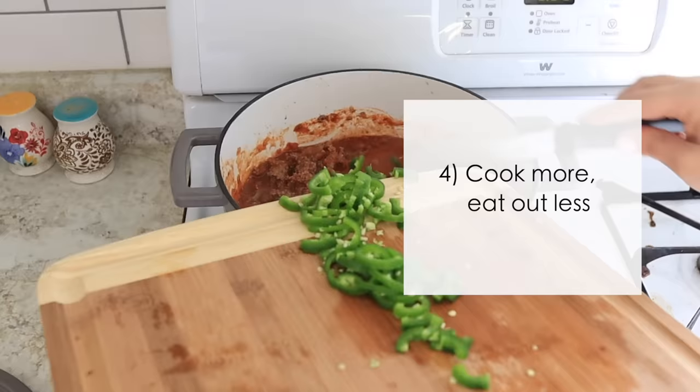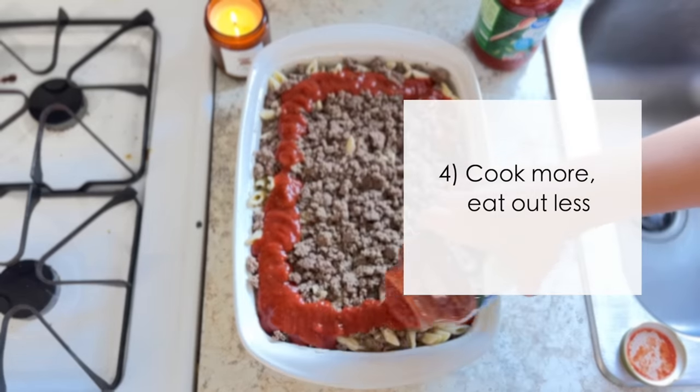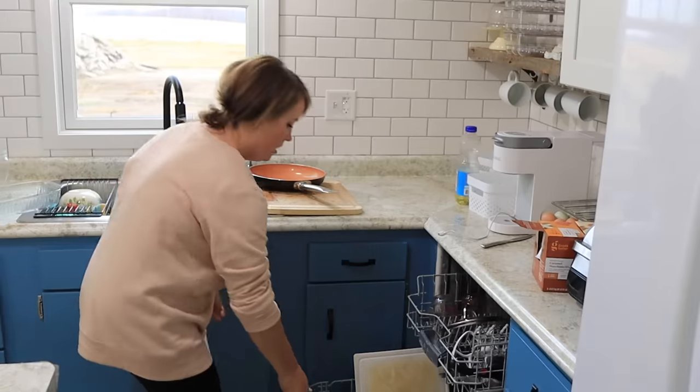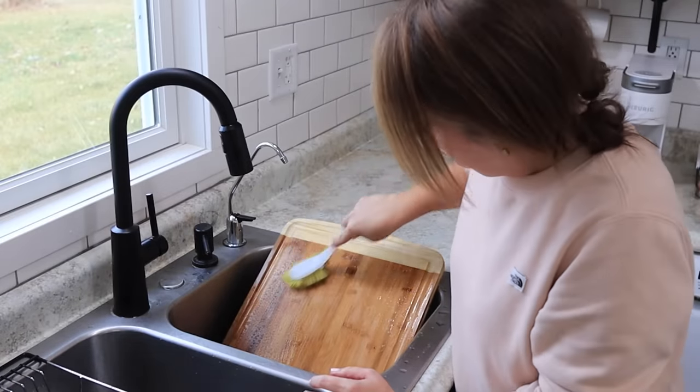Number four, you're probably going to find that you cook more and eat out less. It is so expensive to eat out right now, and so we've really tried to commit to eating at home. You'll find that in a simplified kitchen, even if you're one that doesn't normally enjoy cooking at home, I've actually really found that I enjoy cooking a lot more when my kitchen is highly simplified. And lastly, I do believe that the kitchen is the heart of the home. When it's neat and tidy, in the words of my husband Tom, it feels like life is under control. It does kind of feel like no matter what life throws us on any given day, if the kitchen is tidy, we can handle it.